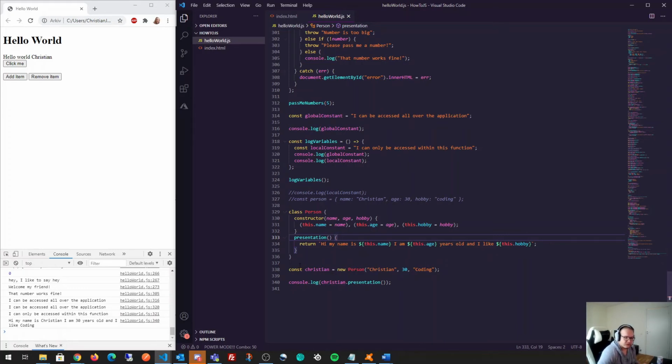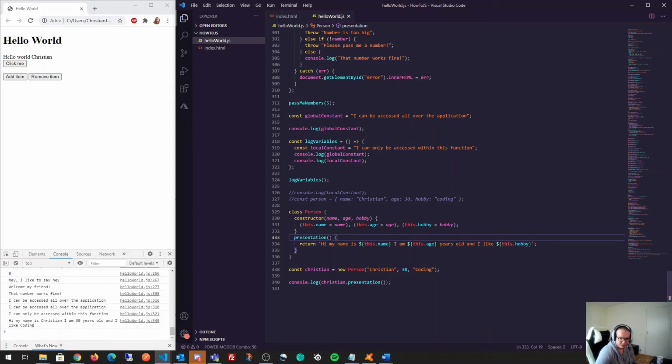Something else that's quite useful regarding classes is something called inheritance. And that is basically creating a class that inherits the properties of another class. So it can use whichever properties that class has and then add on its own properties.